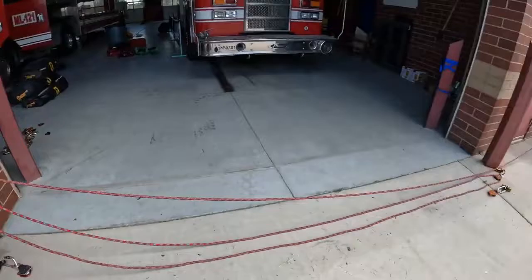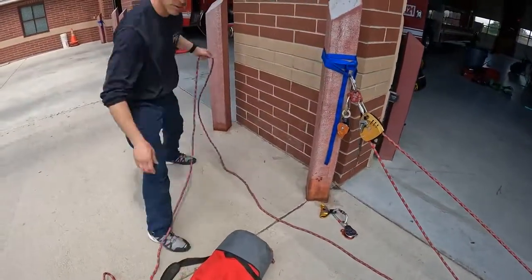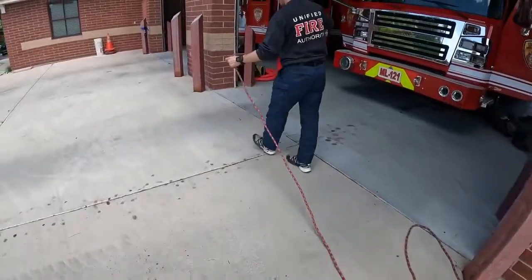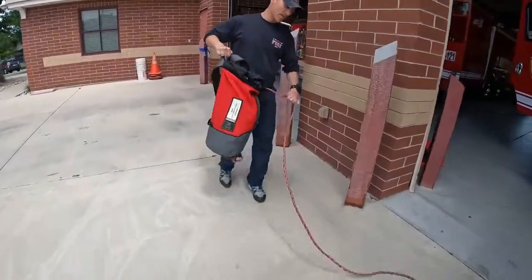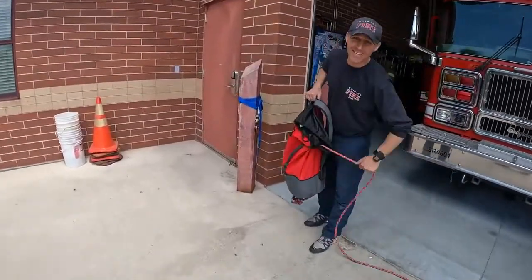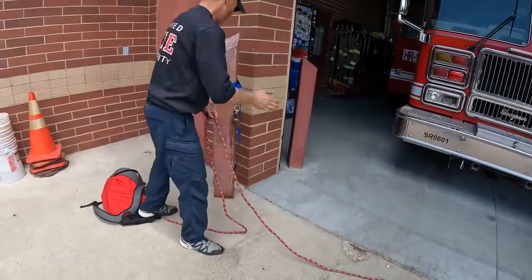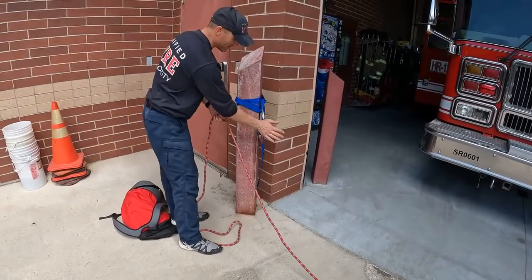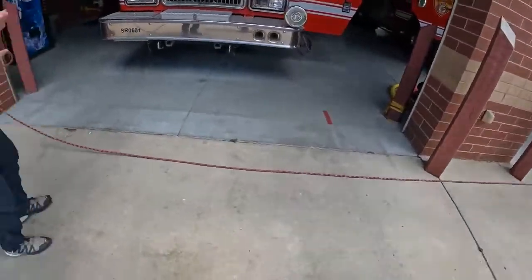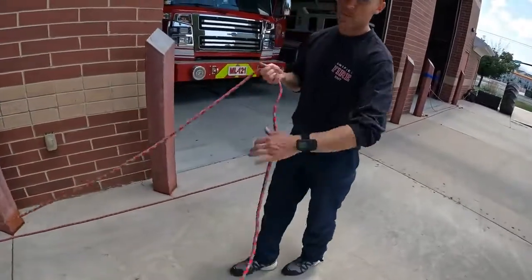13 feet is already here. I'm going to continue on — I've covered one of my 13 feet, now I need to do the other 13 feet — two more of those — so that's a total of 26 feet minimum that I need to get to my anchor. So roughly 39 feet away is right here. Now I'm building my next mechanical advantage system — just a piggyback 3-to-1 on a 3-to-1 for a compound 9-to-1 system.